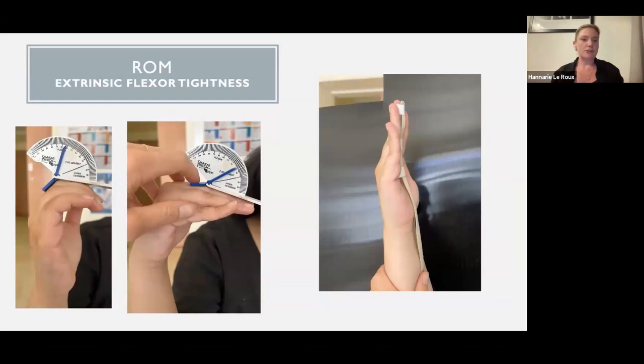Then ROM, extrinsic tightness is a very important factor to factor in because this will determine how much passive range of motion you can allow at certain joints. So you see there, I've asked her to flex her fingers, and then she has an active extension of the PIPJ on the left at -50. Okay, but once I've asked her to flex her wrist and flex her MCPJs, then I get her PIPJ to -10. That means her joint isn't stiff, her flexors are tight.